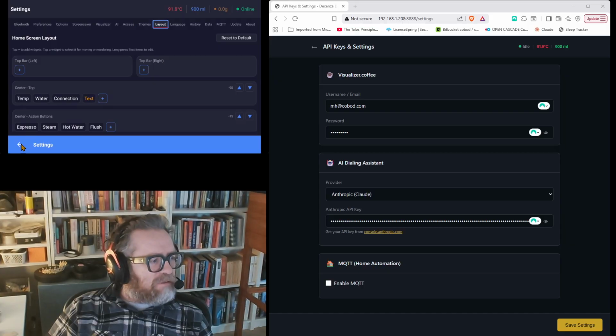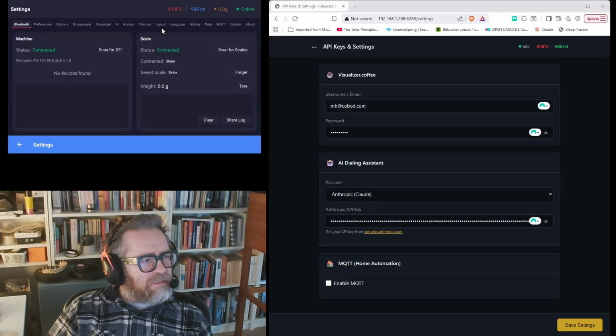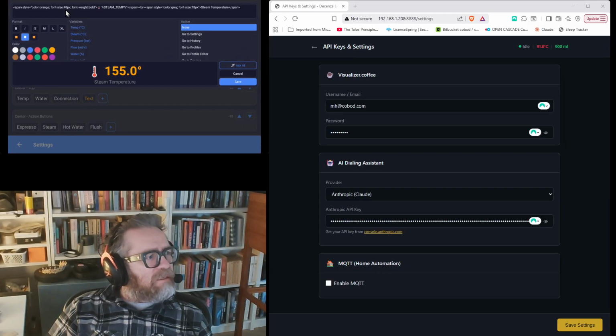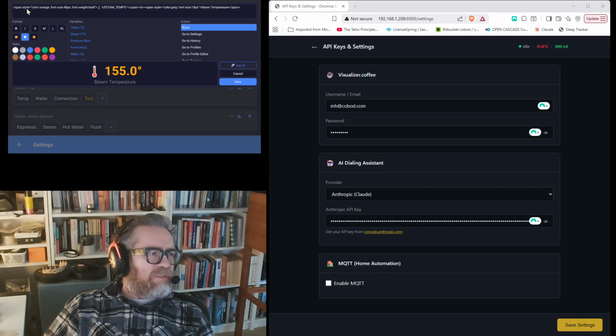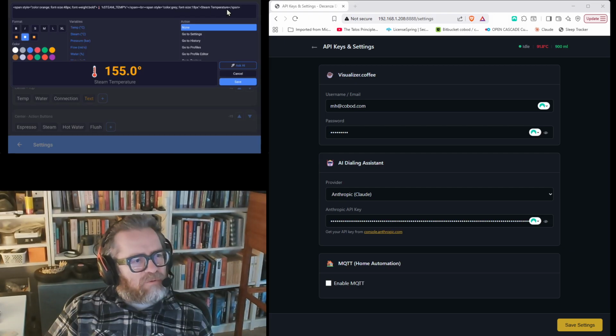So if we click save here and go back, we've now added the steam temperature. And the way it's been added basically is that, as you can see, a long press on text again. So here it basically sets, using CSS, the color, the font size, the font weight to be bold, a small icon that it invented, I don't know where that came from. Then the steam temperature variable, which comes from here, and then closing all the CSS and setting up the small gray text underneath.